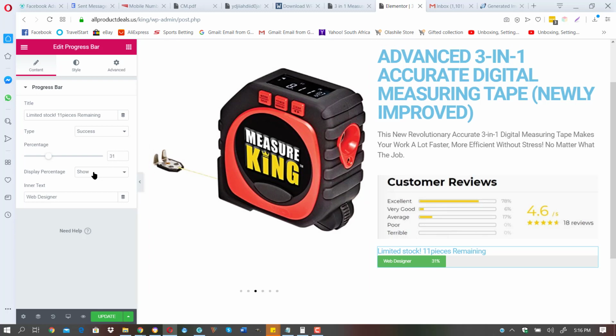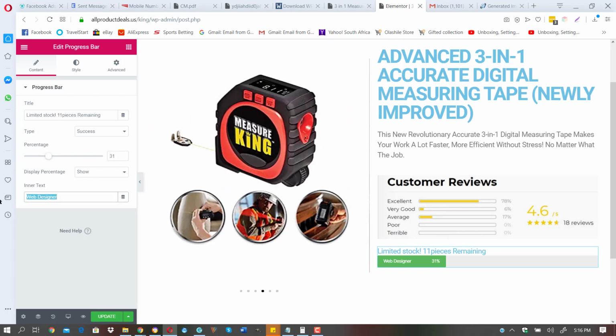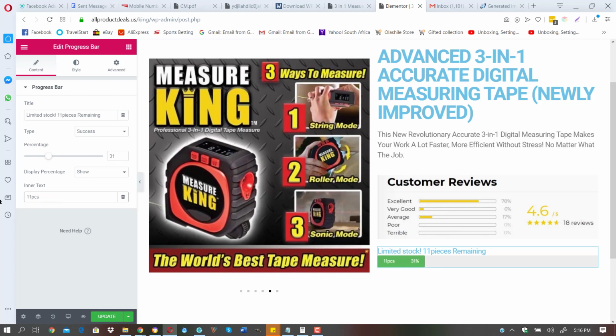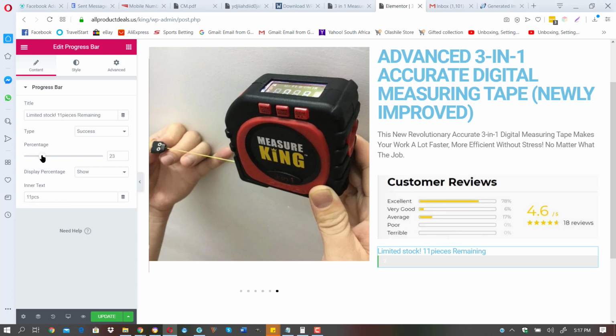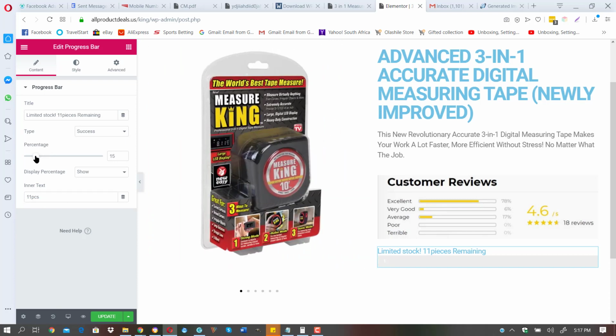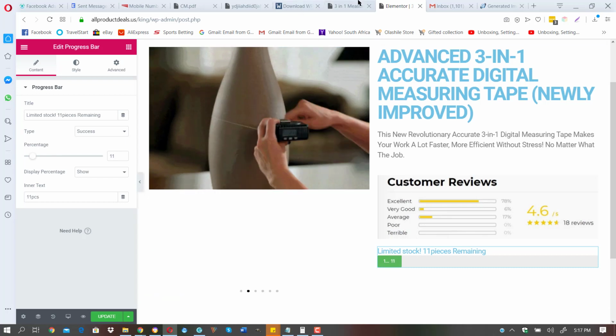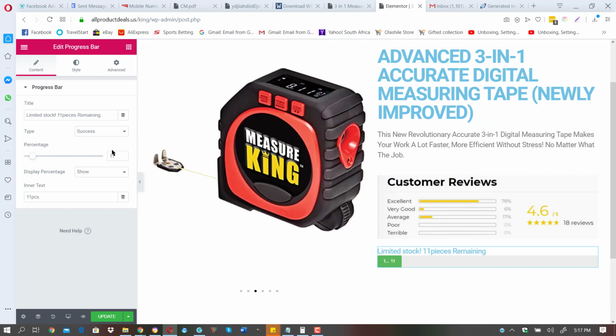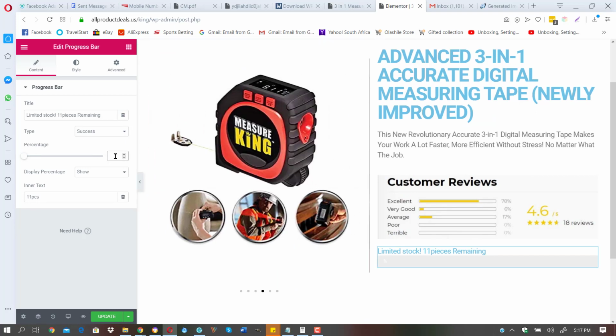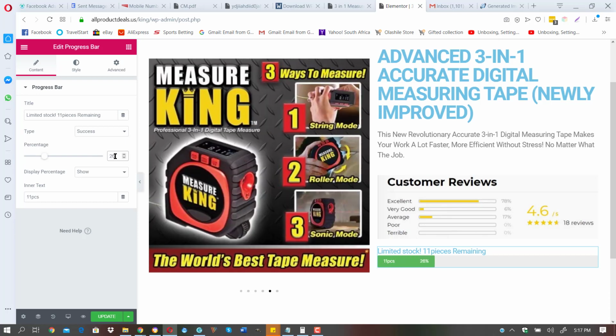Here will be this place that they put web design. You will put 11 pieces. You can see. 11 pieces. So here let me put 26.